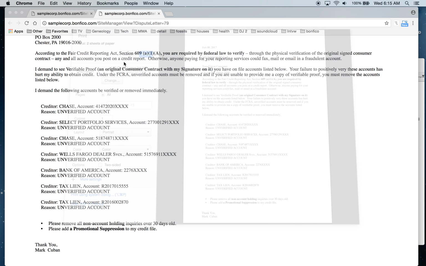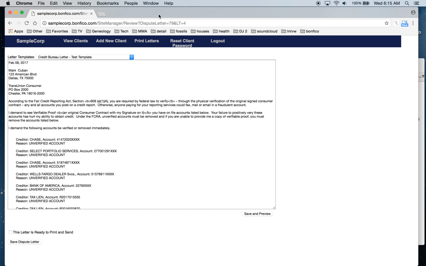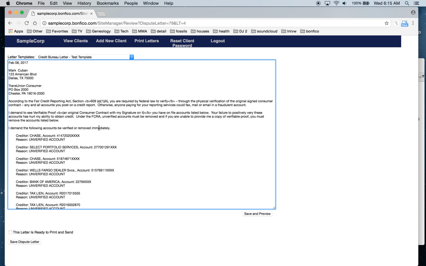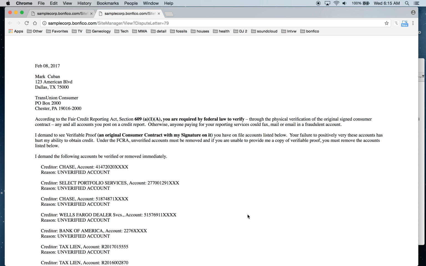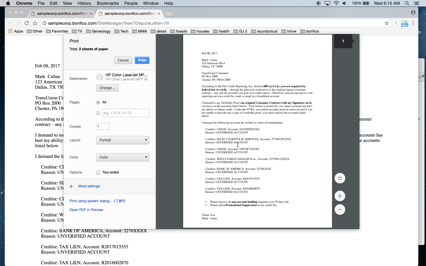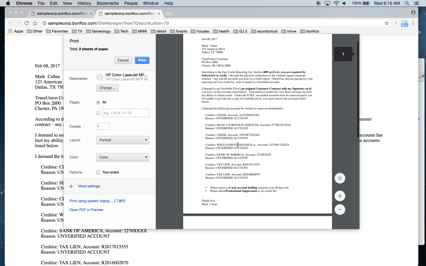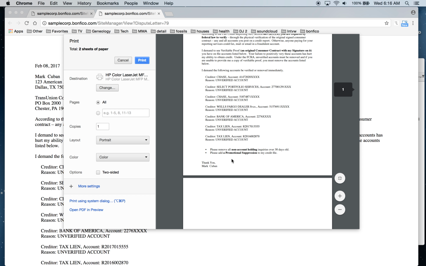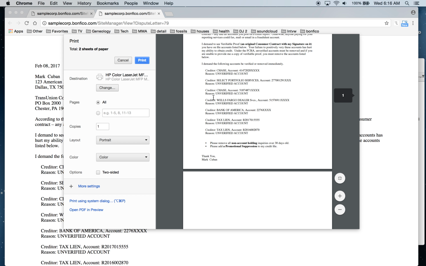So I might make a modification to it. I might think that there's an extra space right here and try the Save and Preview again. It looks a little bit better. It dragged into the second page just because I have so many items here. I might take a space out of here and maybe a space out of here to help it.